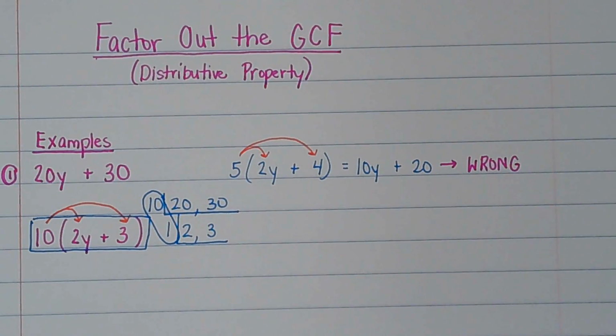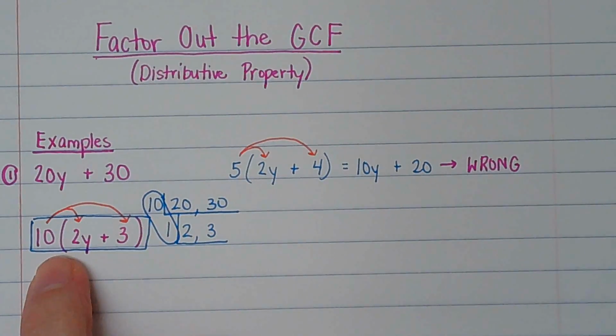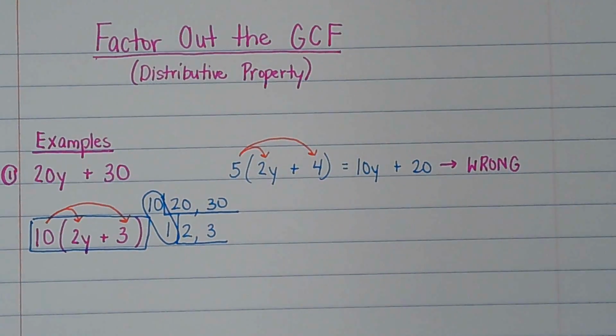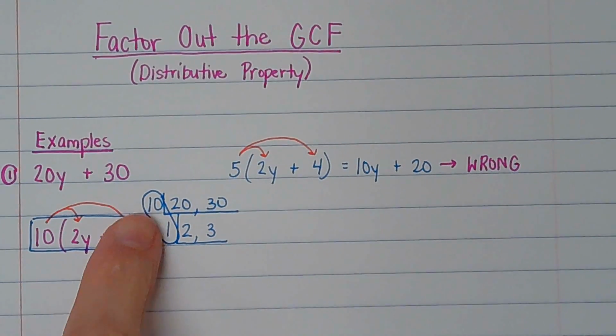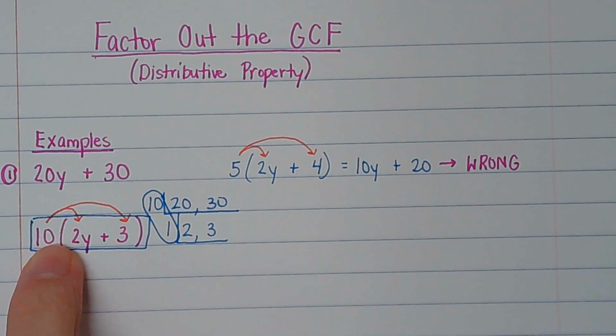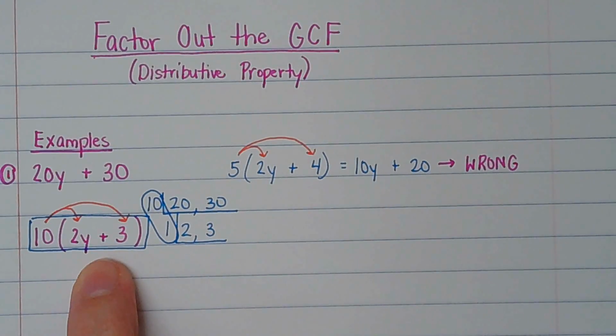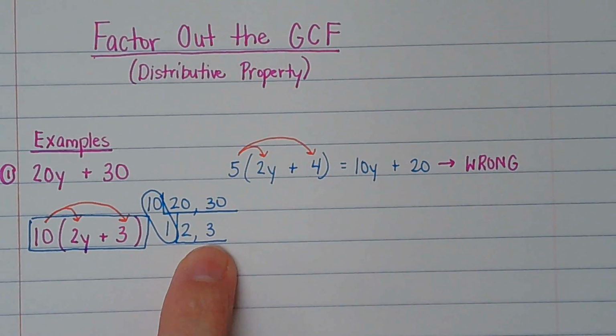So all we had to do was find the GCF. Once you have the GCF, that's the number that has to go on the outside, and then you just figure out what goes on the inside. Now, what's really nice is if you actually take the time to do the birthday cake, which some of you won't because I know you like to do it in your head, here's the benefit. Not only does it give you the GCF, so what number goes out here, but if you look right here, it gives you the numbers that have to go inside the parentheses as well. It gave me my 2 and my 3. That's not a coincidence. That's how it works.